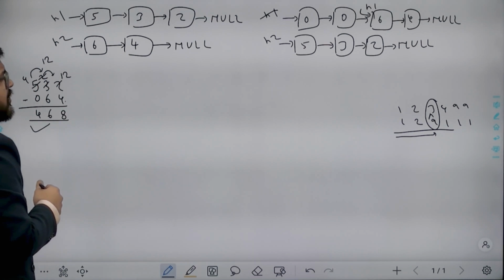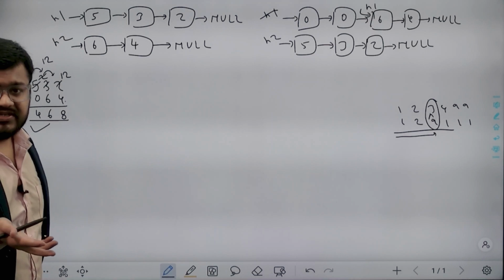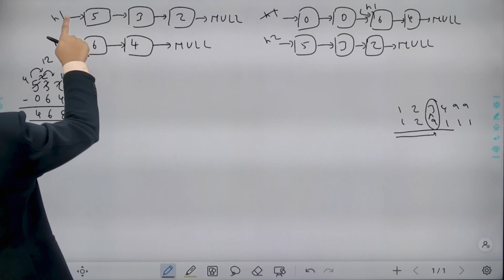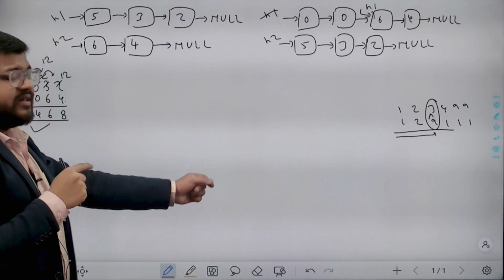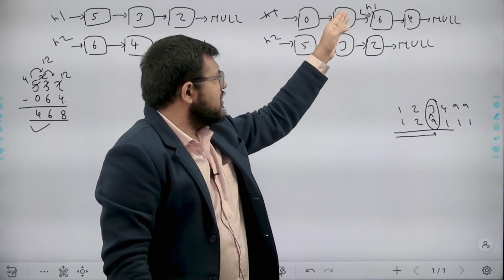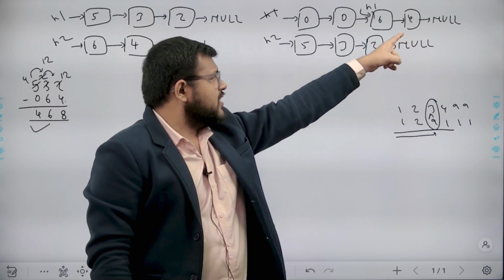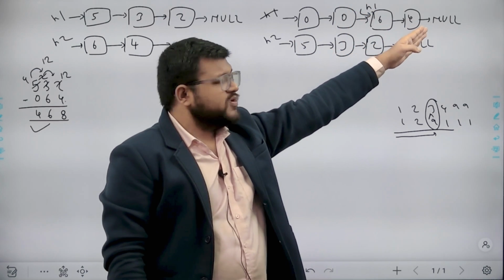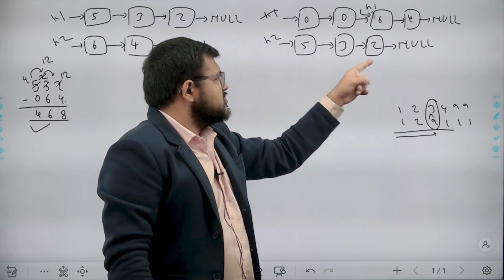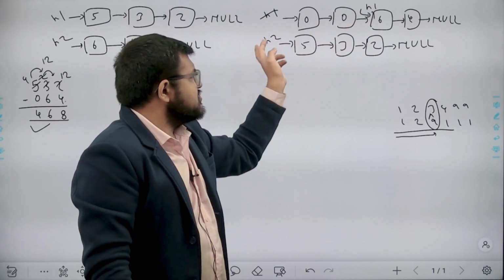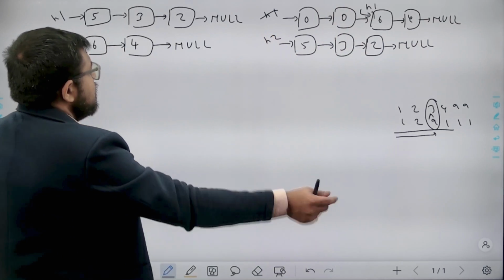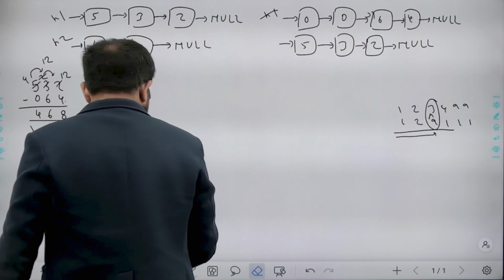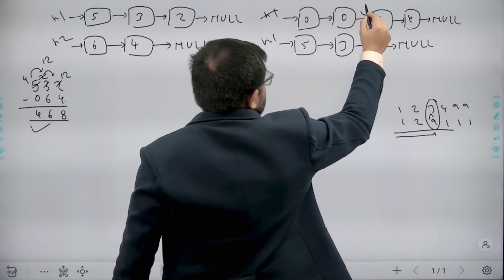Okay, now first of all, I need to check which number is larger. Here, how can I do that? First of all, I'll calculate the length. Here the length is 3, here the length is 2, so definitely h1 is larger. Please remember, I'll start calculating length after removing the leading zeros. Otherwise here the total length would be 4 and here the total length would be 3, and still this number is smaller. So first I'll bring h1 forward and then from here onwards I'll count the length. Here this is 2, this is 3, so this is greater. So I'll exchange h1 and h2. Okay, so this will become my h1 and this will become my h2.